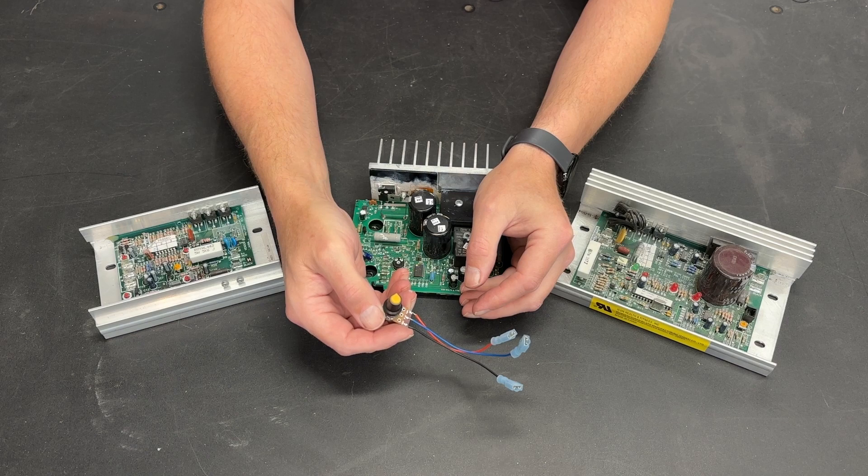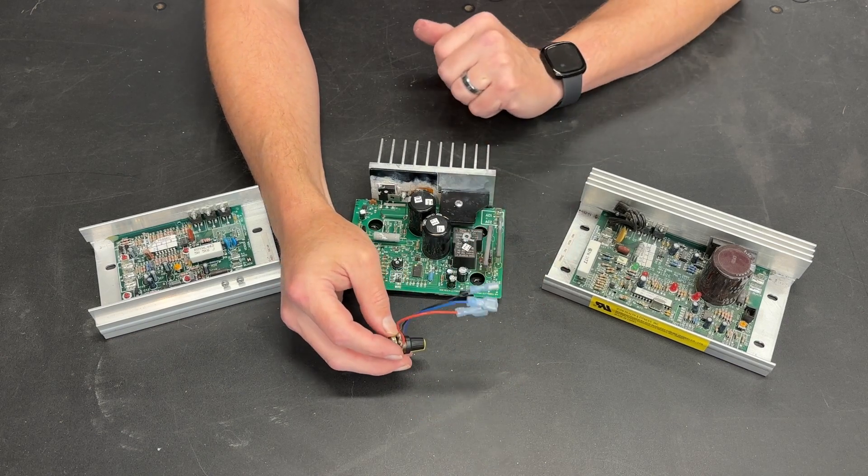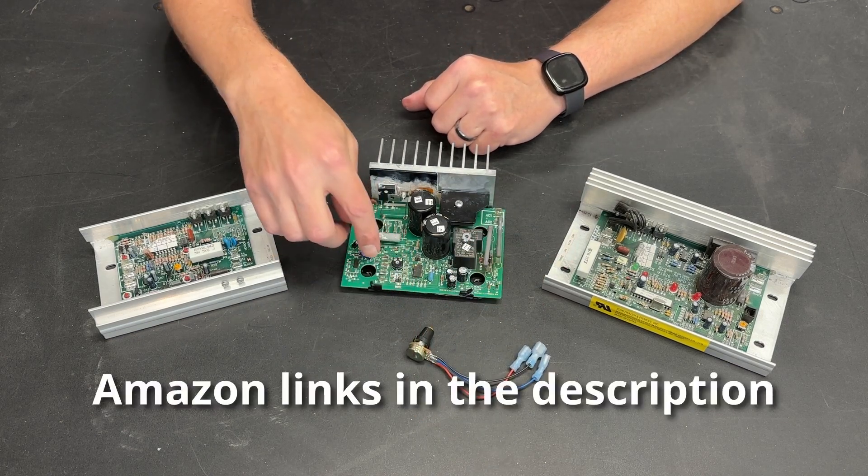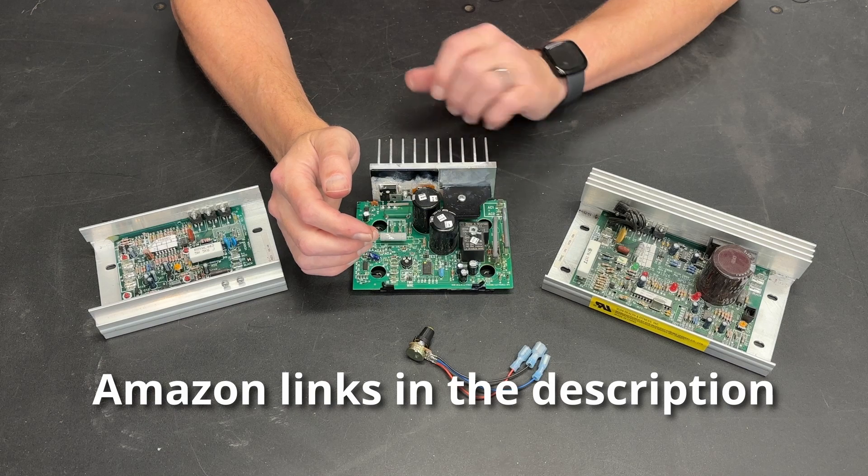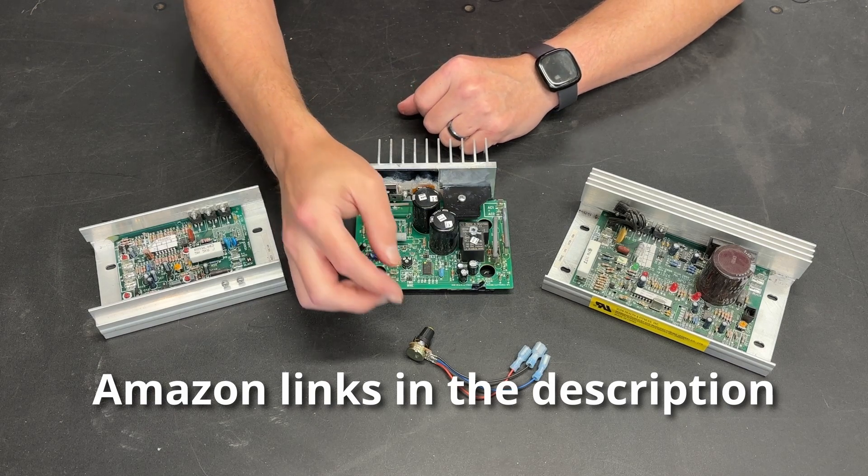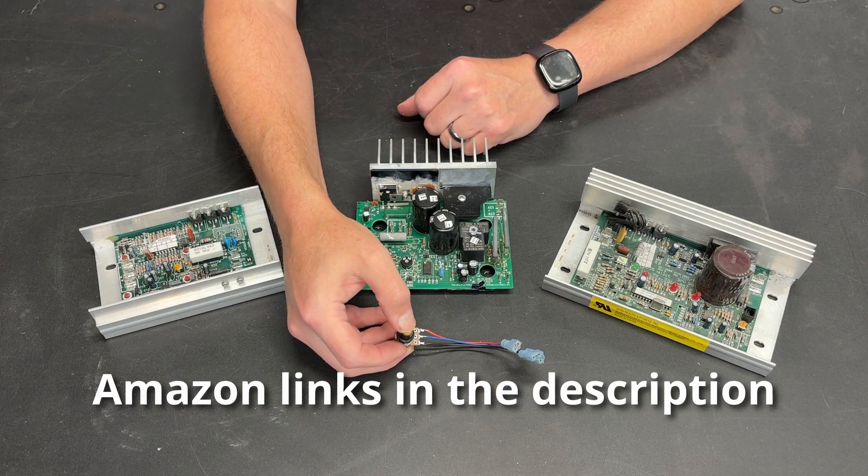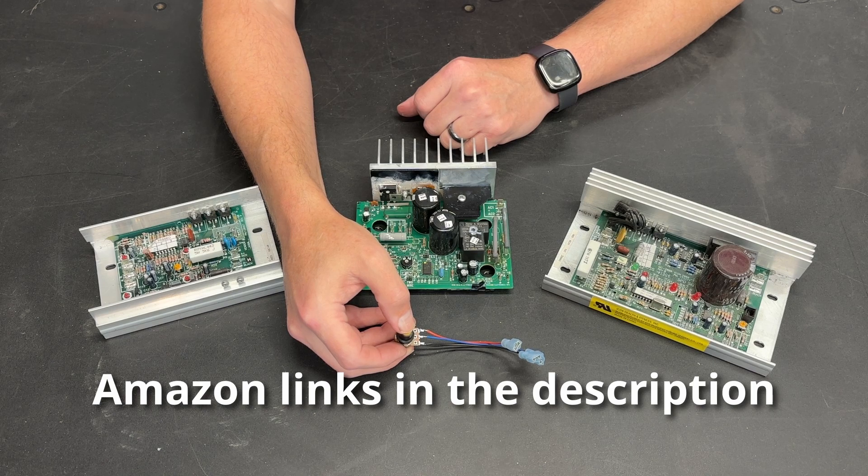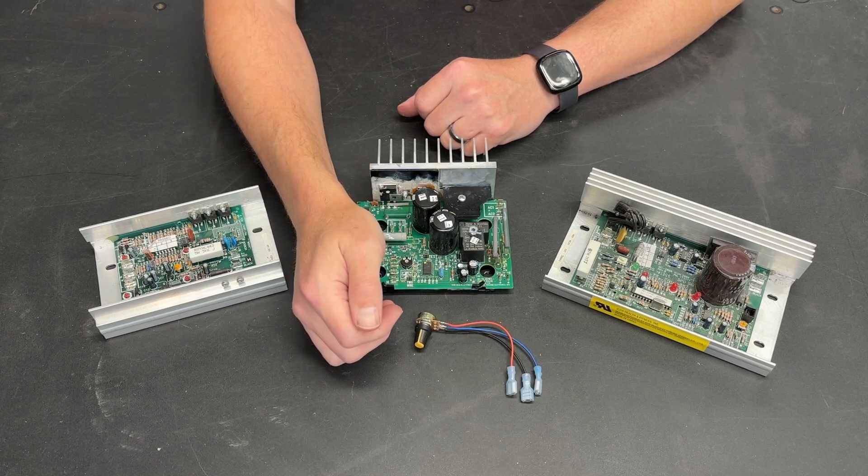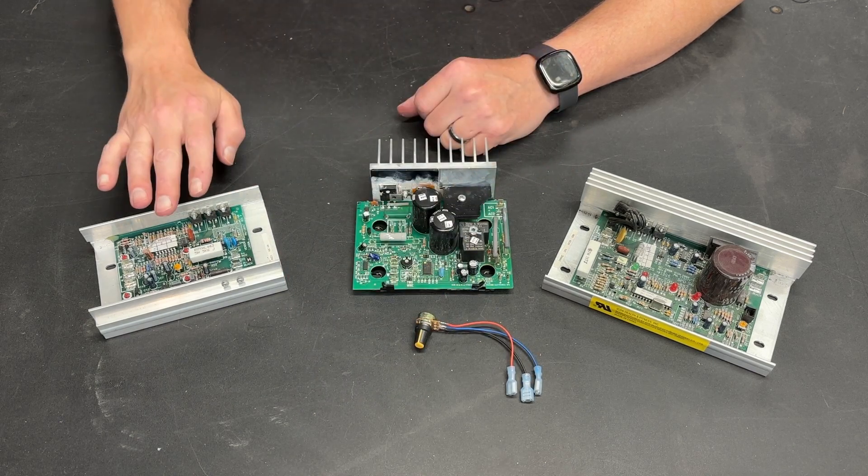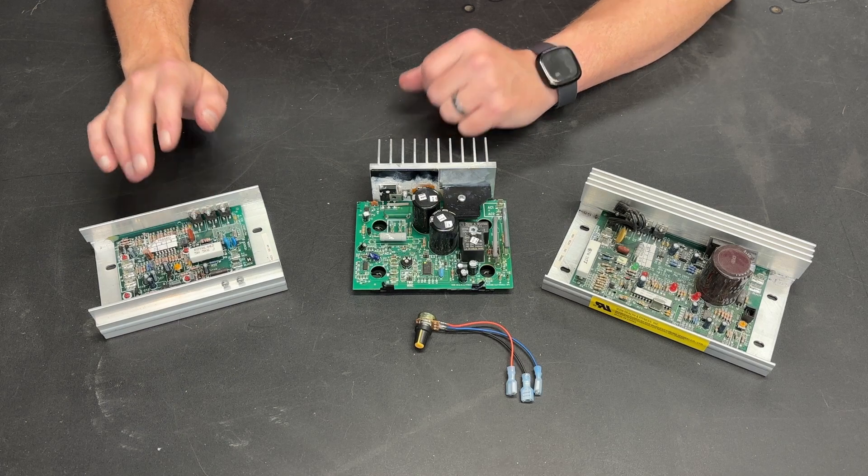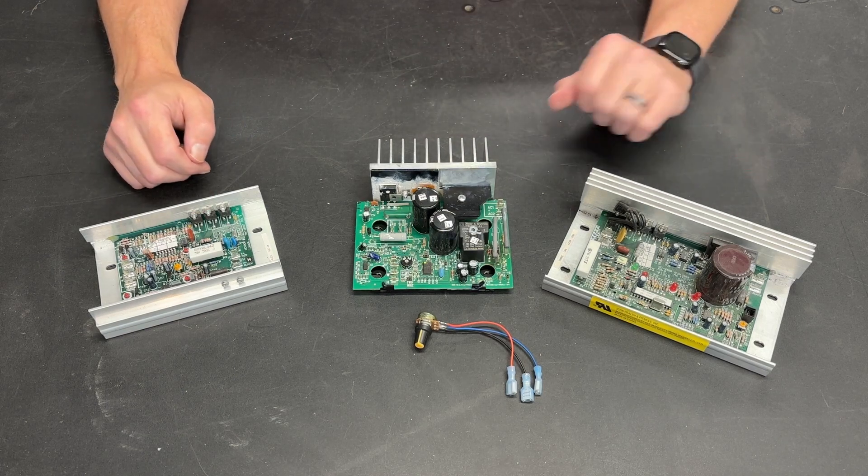Now there are specs for a potentiometer, so you've got to make sure you get the right one. I tried running this with a couple of different size potentiometers and a 2K potentiometer is going to be your best option. I also found that the 2K potentiometer worked well with both the MC-60 and the MC-2000.